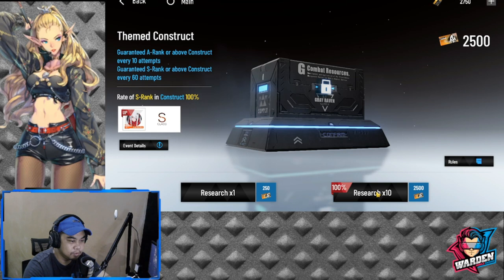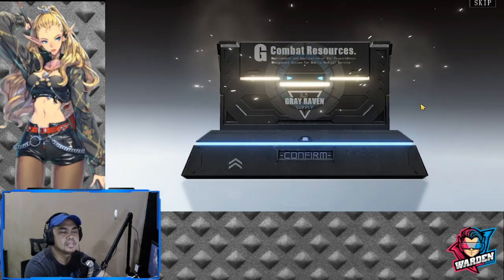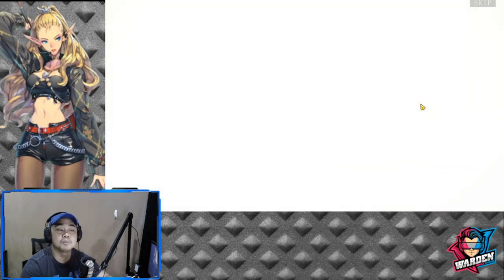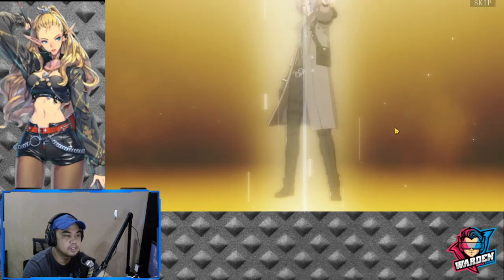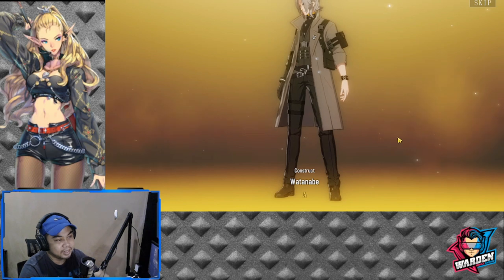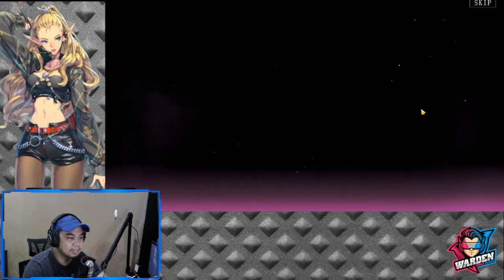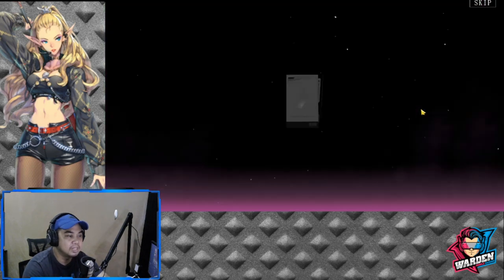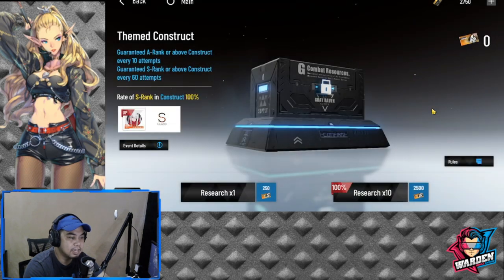So let's do this here. Please. Still none. So I'm going to pity, guys. Definitely going to pity. So far, I don't like this guy, Watanabe. But again, I don't want to build him, actually. I already have my core. And that was actually pretty awful in terms of pulls. So I have one more left.